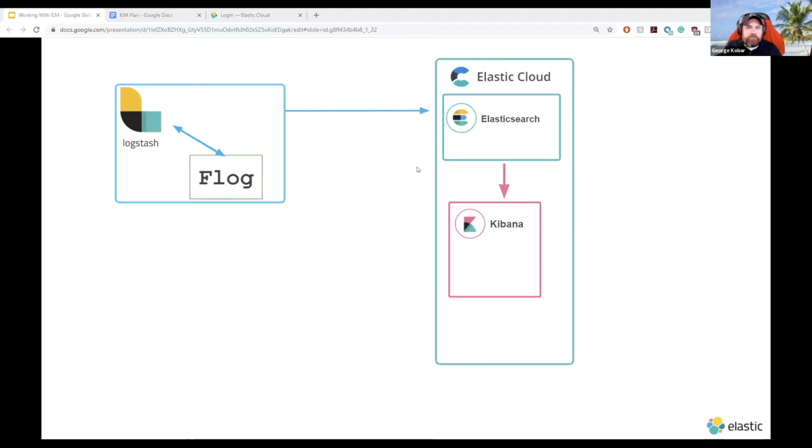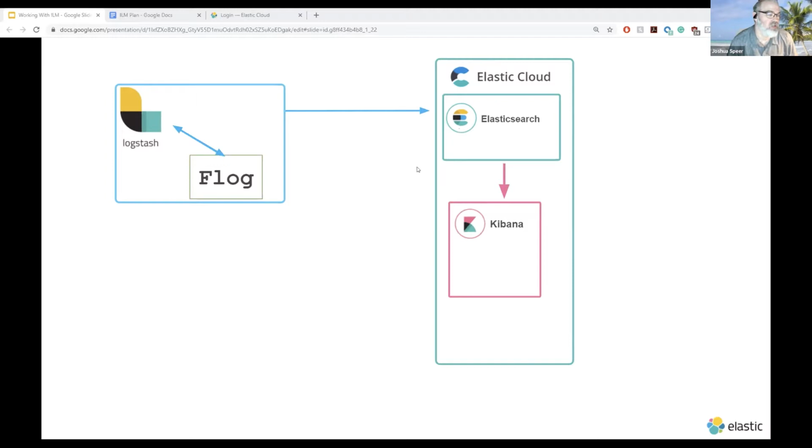Yes, perfect. So we needed some form of logs. I'm using an application called flog, which really just stands for fake log. I have it set to create Apache common log files. It's writing those out to disk continuously until I tell it to stop. Then I have the Logstash instance running on my local laptop, which is monitoring that log file for changes.